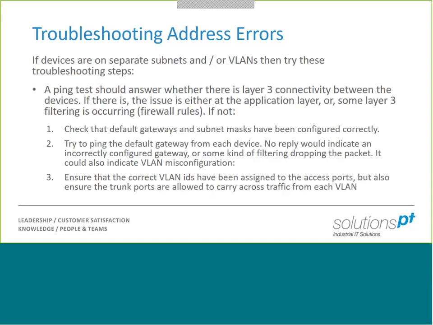Ensure that you have allocated your VLAN IDs correctly to each port. And also ensure that if you are in an environment where you're using a layer 3 switch, VLANs and VLAN trunks, your trunk ports are configured correctly to allow the different VLANs across. Because if they're not, that traffic will never be carried to the default gateway and it will never be routed.